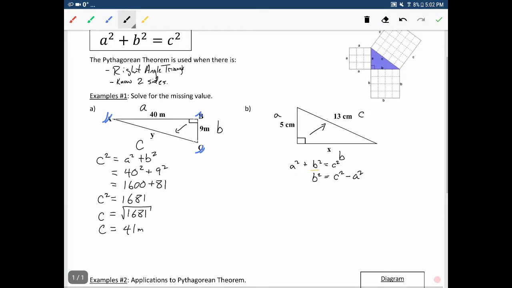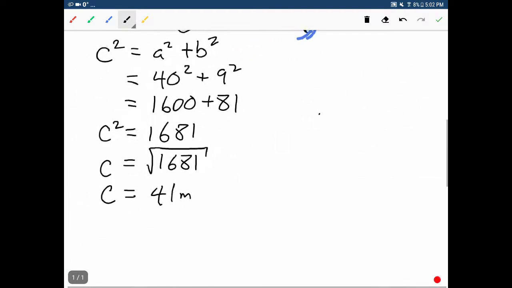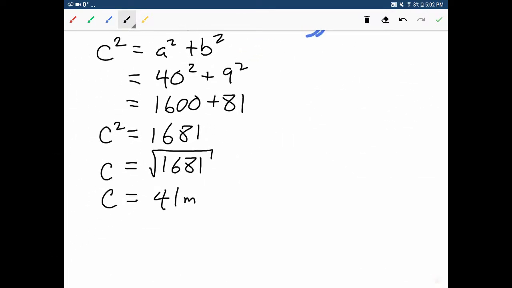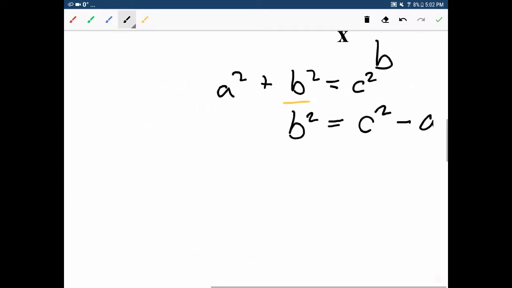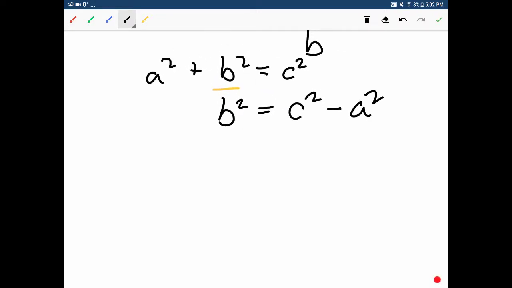Actually, I'm going to go back and make a slight change to the last one that I did. What I should do is not use C anymore, because in the diagram it used a Y. So at this point I should have changed that to Y squared. We'll make that change, and then we have that Y equals 41, which is what the question actually asked. Whoops, but we caught the mistake, so it's no big deal.